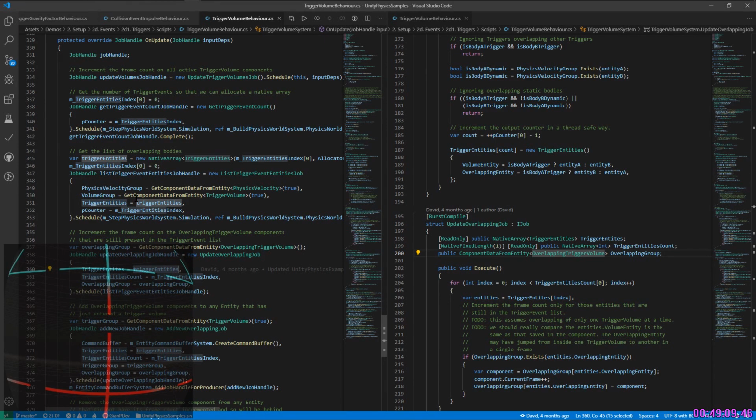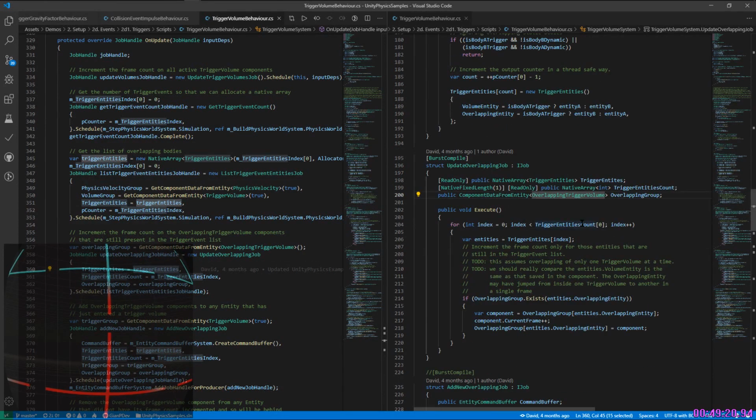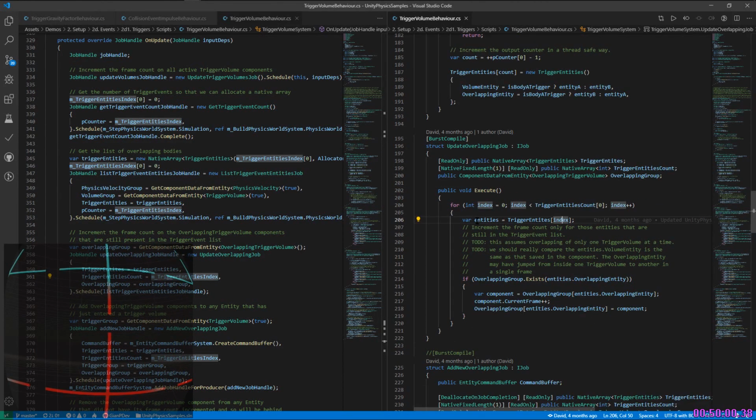So the index will say how many entities was added into the array. That's why instead of doing the length of trigger entities, it's going to do the trigger entities count, which is actually the trigger entities index. So entities equals the index of the trigger entities.